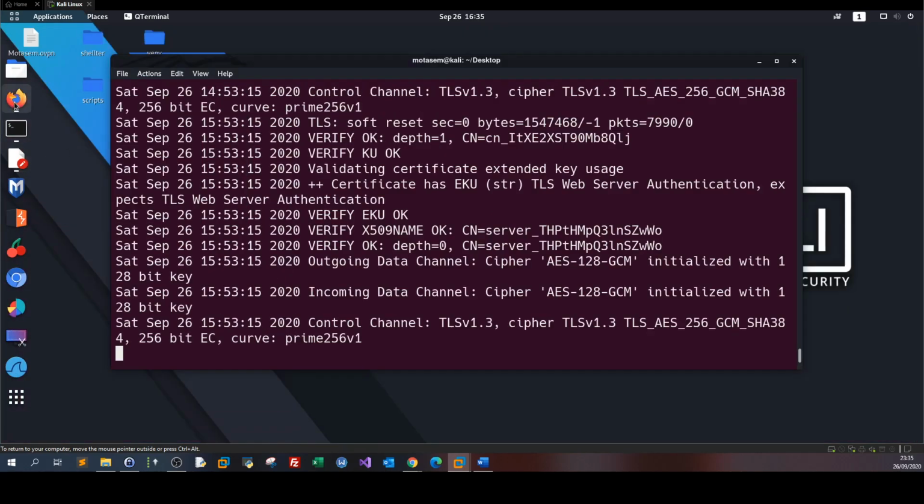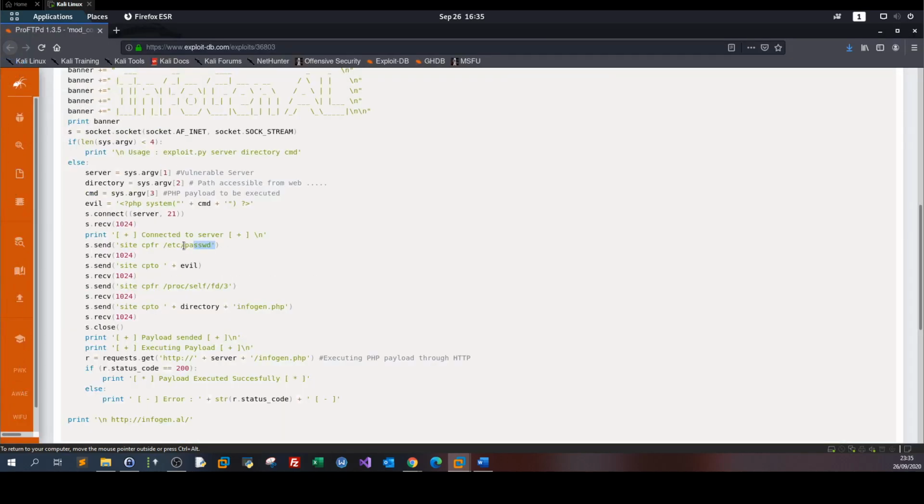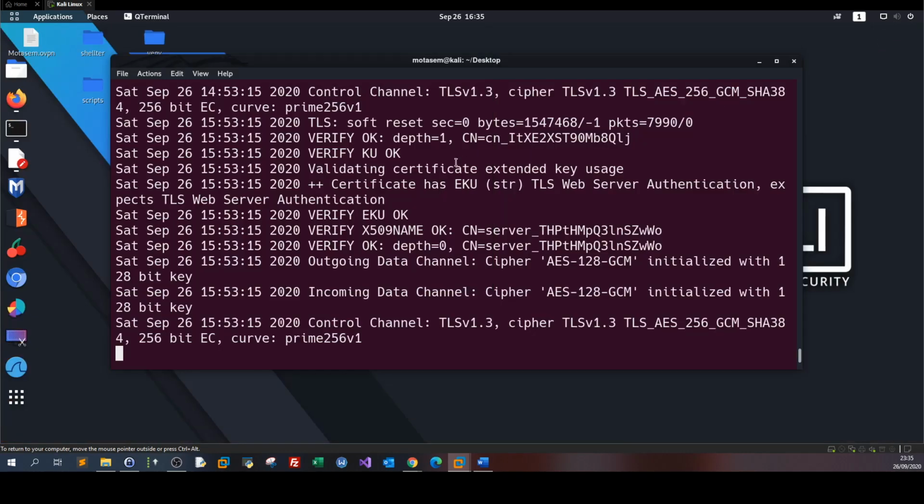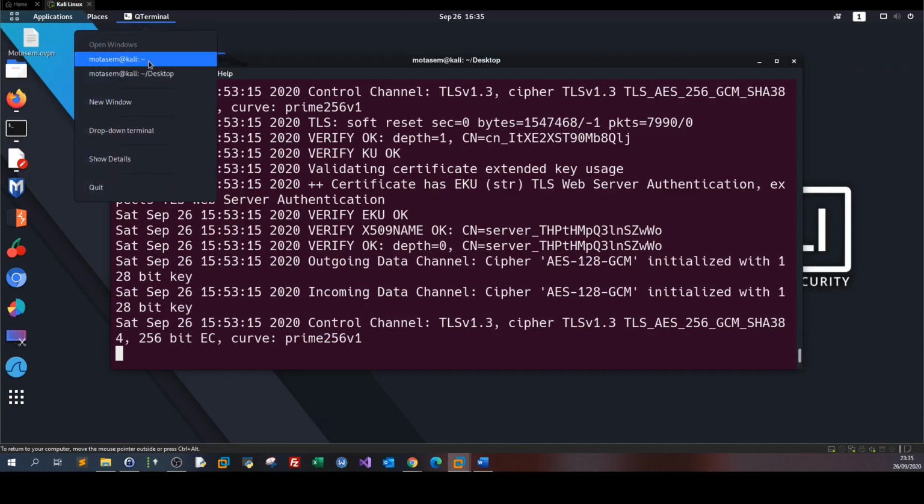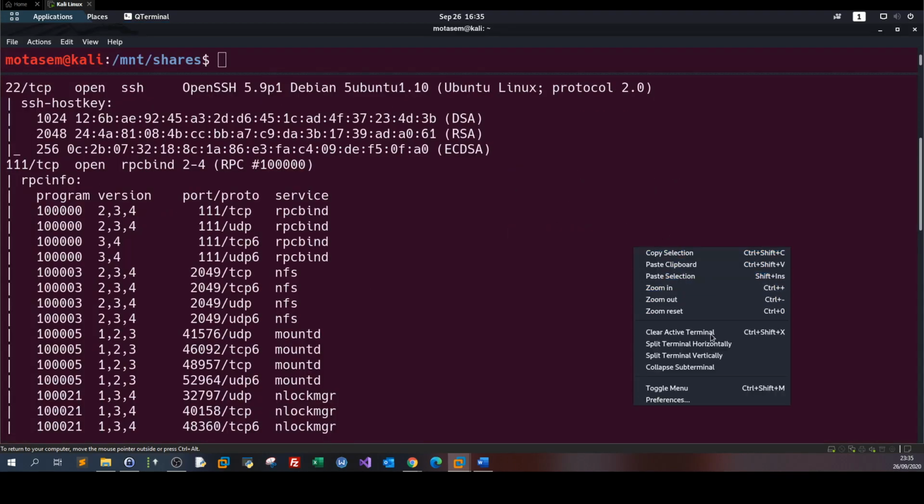So if we copy the content of the password file, and if we copy the SSH key of the currently logged in user to the NFS file shares, and then we mount the shares, it's going to be very smart, right? We're going to have the SSH key mounted locally on our system, and then we log in. Let's do that. For that, let me collapse that terminal.